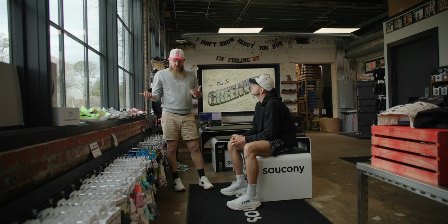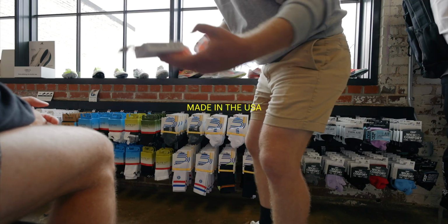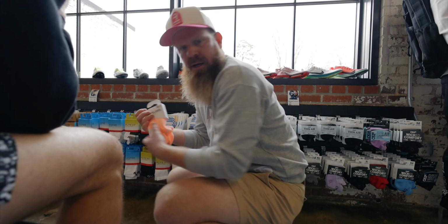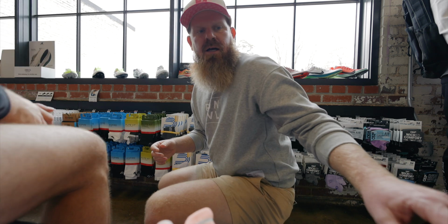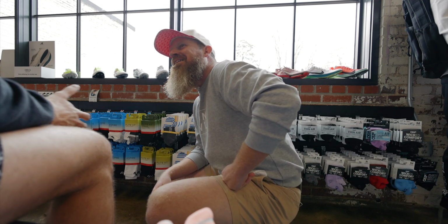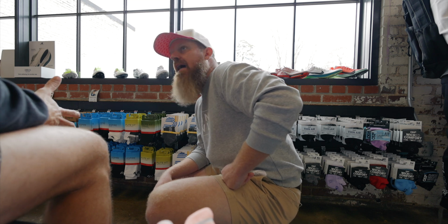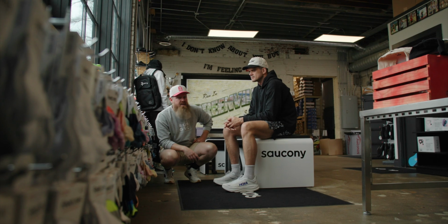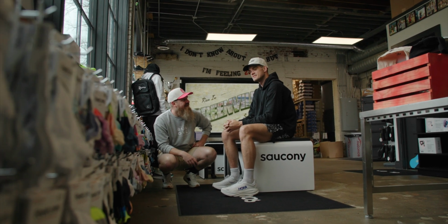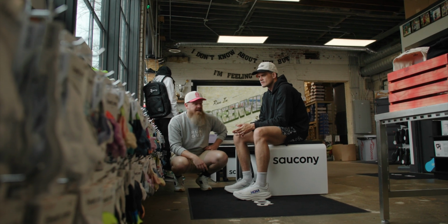A lot of people don't know this, these socks are made in the USA. So this feature sock is made in, do they put it in here? It's made in Hickory, North Carolina. Oh, cool. And the Swiftwick socks, I believe, are made in Tennessee. So they're pretty local. Which is great. And this feature brand too, based in the US. And we call them local. They're in North Carolina or in South Carolina. I mean, it's pretty local. They don't have to travel very far. When we order from them, I think they get here in a day.